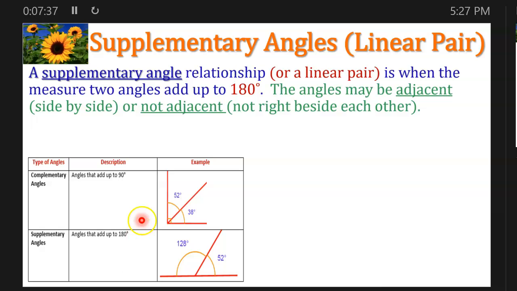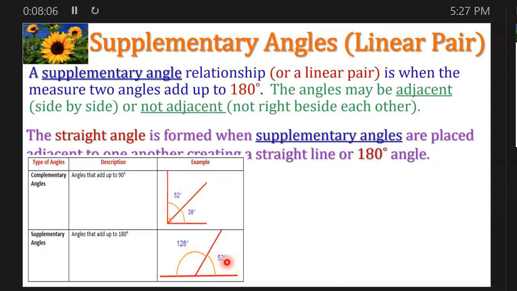So here again, we've got these 2 supplementary angles, 128 plus 52, that's going to give us 180. But they are adjacent to one another. This one here is not a supplementary angle. This one's a complementary angle because complementary angles add up to 90. So 52 plus 38, that's going to give me a 90. And there's that right angle right there. Again, these are adjacent complementary angles and these are adjacent supplementary angles.